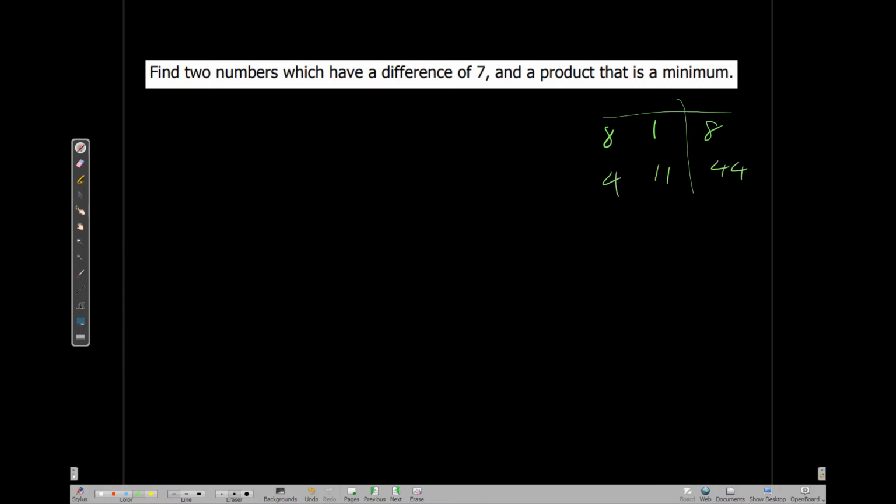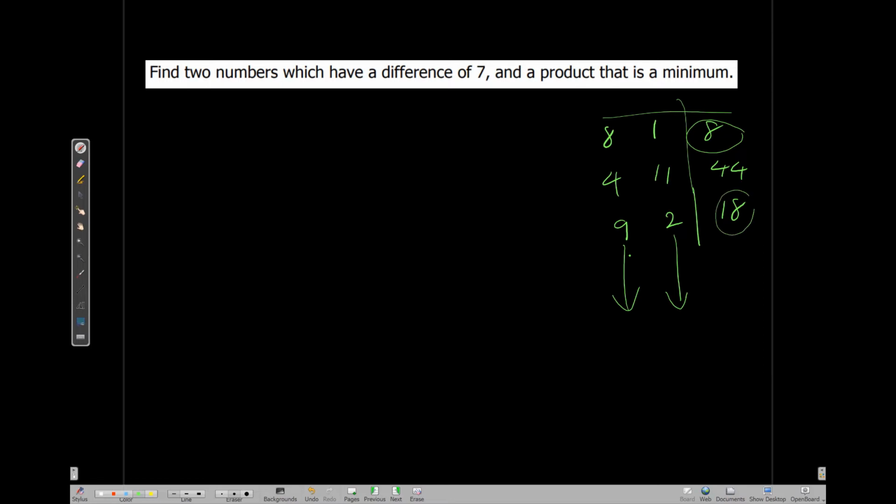And if I choose 9 and 2, product is 18. See, like that. You may think it's 8, but we don't know. We have to check. So there are infinitely many choices to choose two numbers with difference 7, right? But in such a way, their product is minimum. See, this is the power of quadratic functions. Now let's address this question.